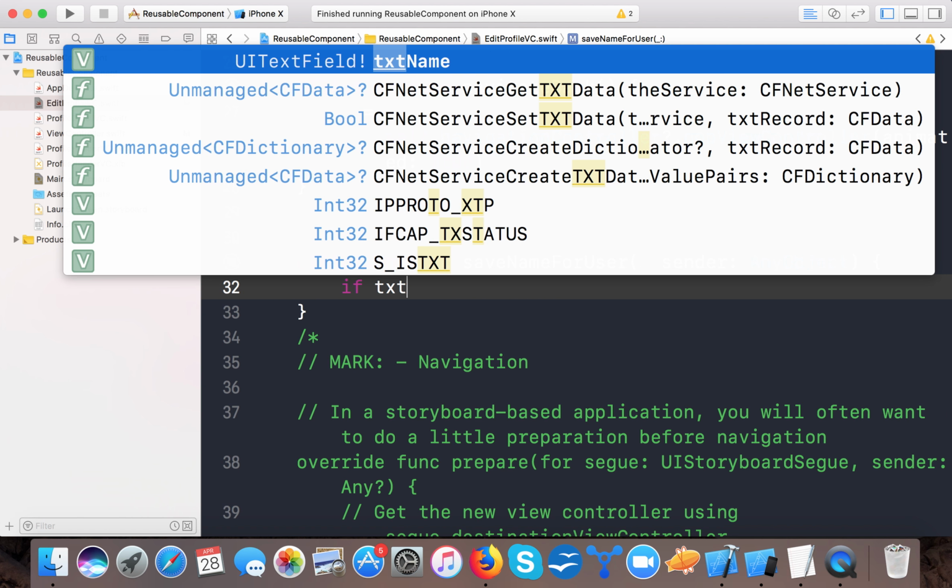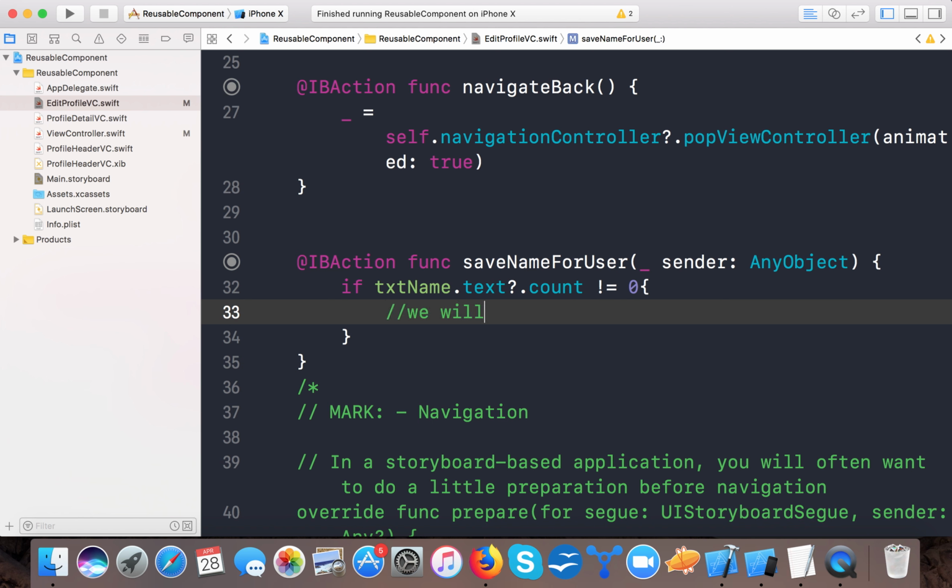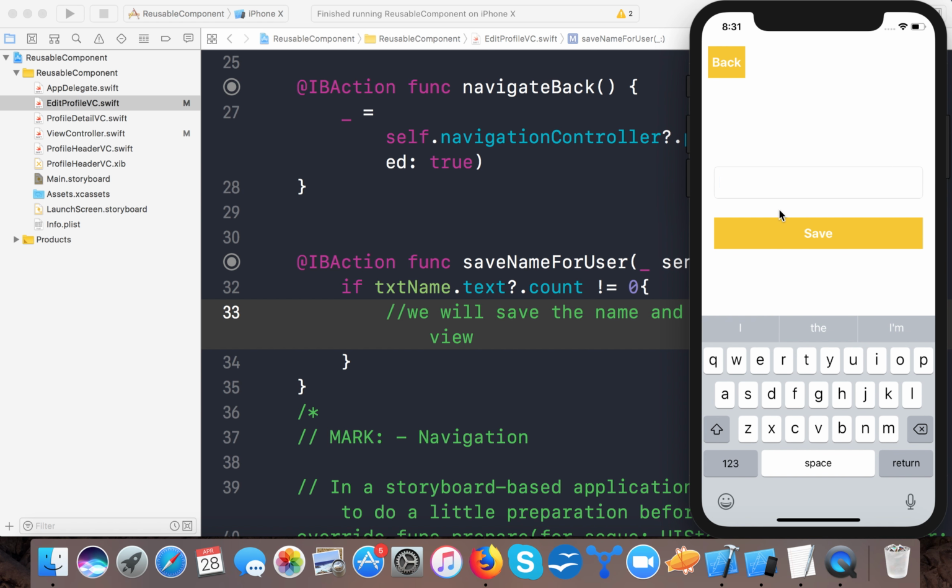If txtName.text.count is not equal to 0, then we will save the name and display it on the header view. We will display it on the header view when the text field has something written in it. If it's empty, then we will do nothing.